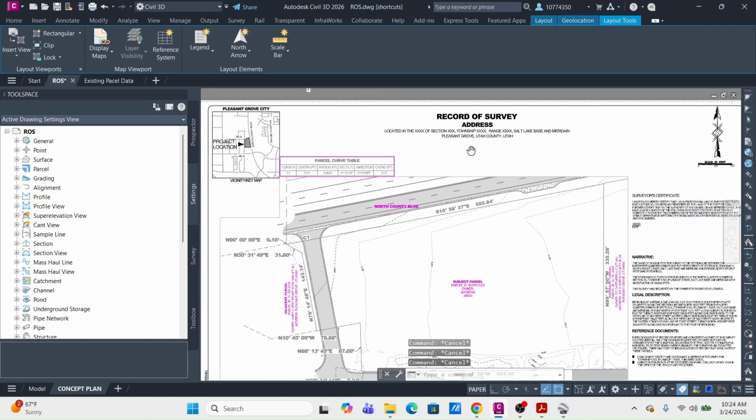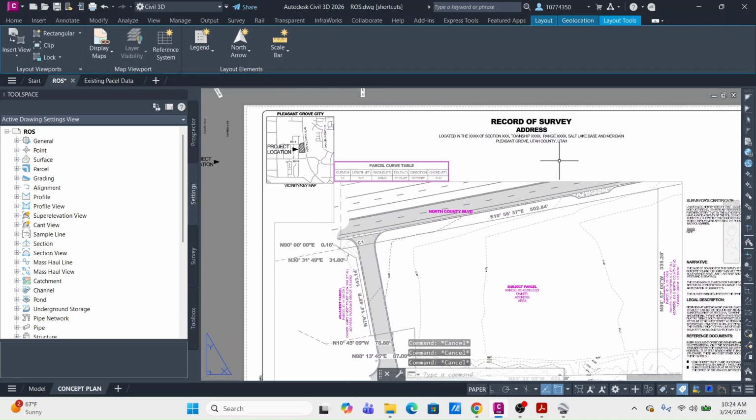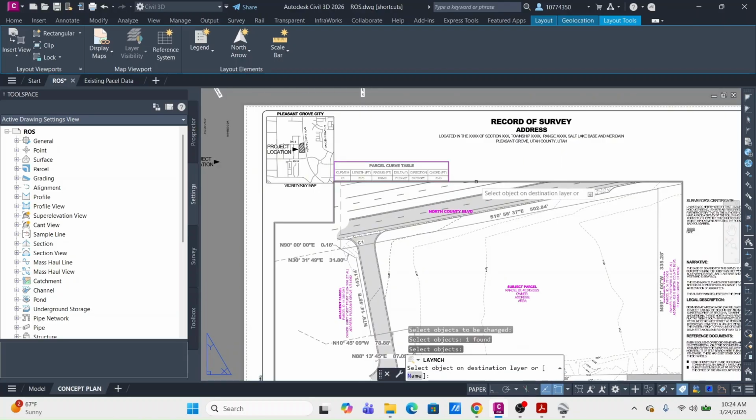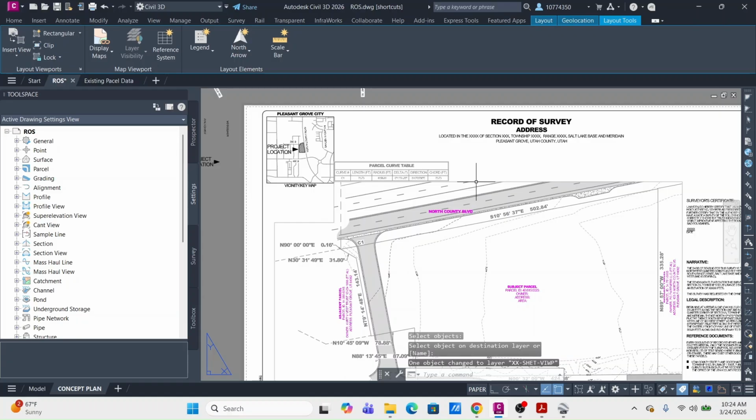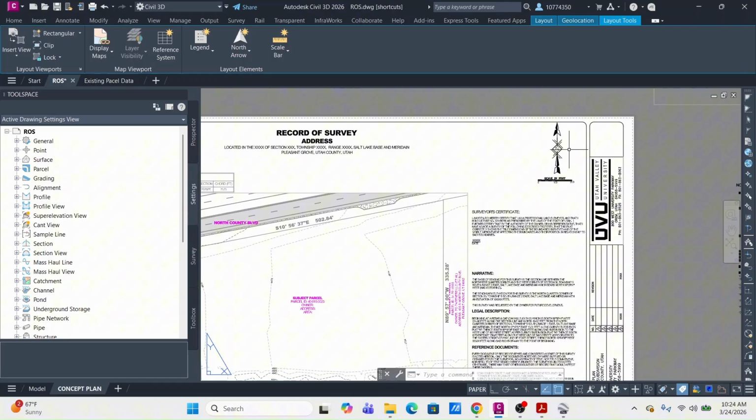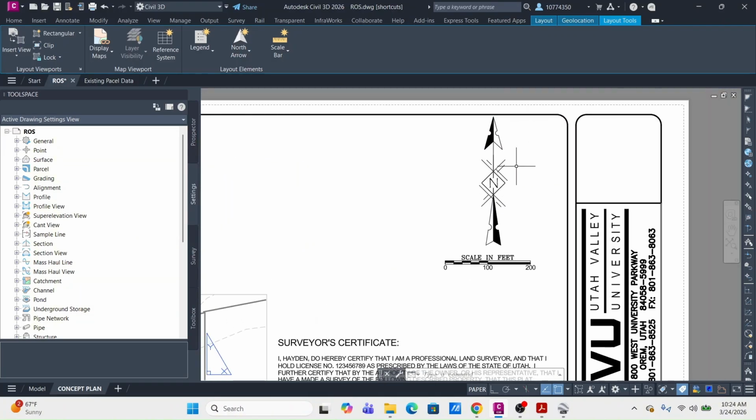I don't know if I discussed this earlier, but when it comes to the layout for your maps, the standard is you put your vicinity up to the top left, and then your north arrow and scale bar in the right corner. That's the typical standard, but I don't think anyone really will hold you to that. You can kind of put it wherever you want. Honestly, no one will get on your case about it.